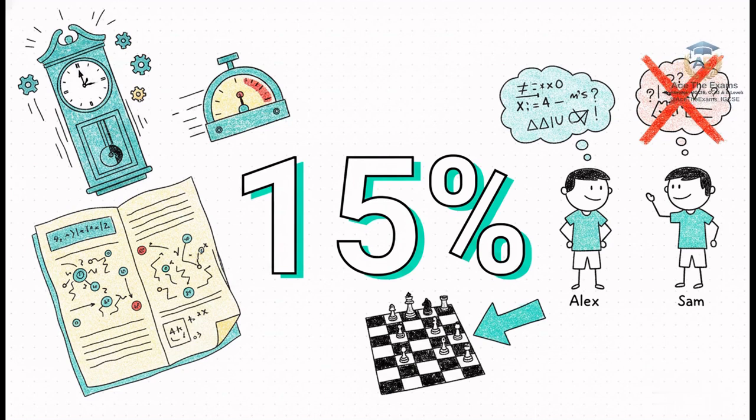Sam, on the other hand, is the rusher. Sam panics, completely skips over the command words, and entirely misses the actual requirements of the question. Again, red marks everywhere. Neither of them is thinking like a chess grandmaster. They're just reacting to the board. But today in this explainer, we are going to completely change that approach. We are going to train you to anticipate the examiner's next mental move 5 steps ahead.